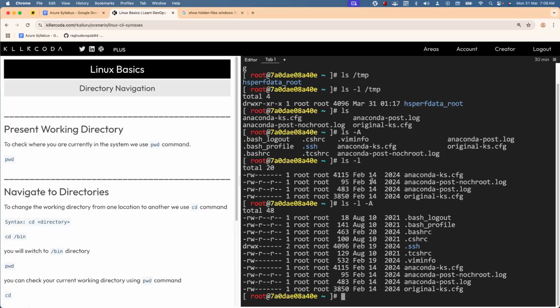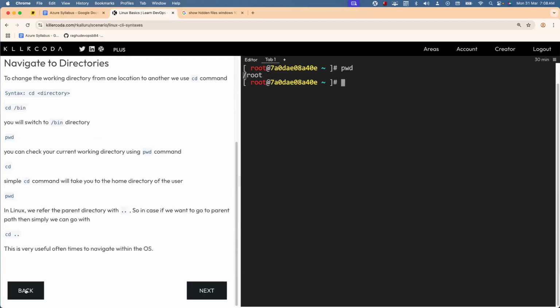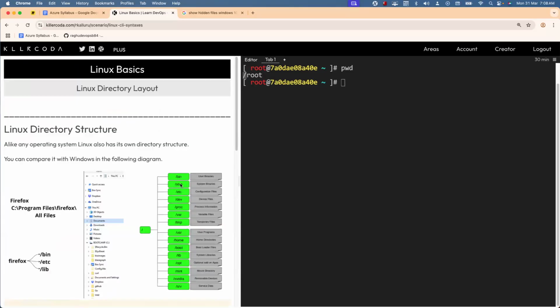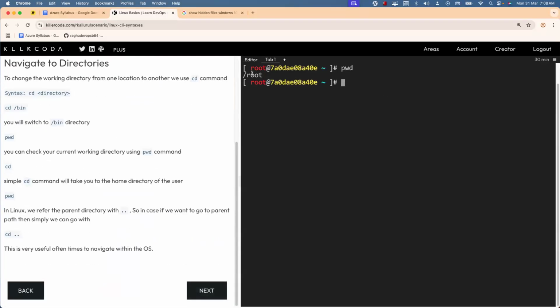And also, we're talking about the directories as well. Like I mentioned, it all starts with / and somewhere the directories. Now, if you want to know in which directory you are, you can execute a command called pwd. The pwd command is going to tell you in which directory you are. So that means you're under / in a folder called root. If I go back here, we talked about the directory structure. So / is the starting point, and inside that, you're under a directory called root. Where you are right now is under a folder named root, under / which is the root directory.